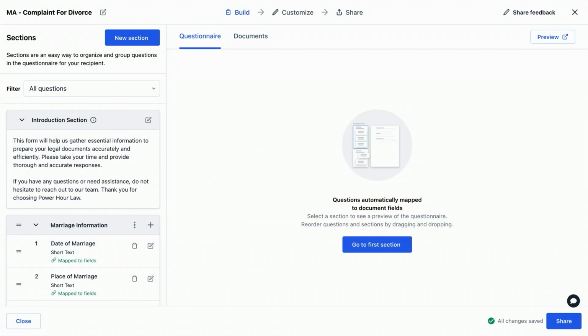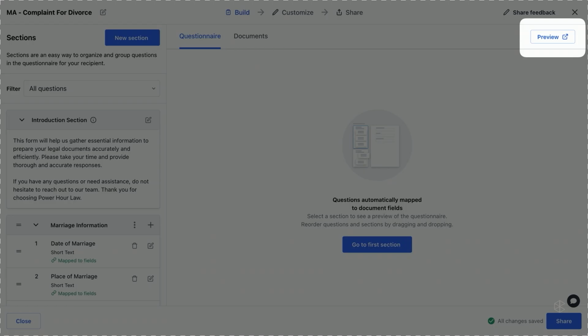So now that we have created our questionnaire, we have organized the order in which our client will view our questionnaire, we have renamed some of those sections, we've added some checkboxes for all the relief that they're seeking, and we've organized the data to add some conditional logic for that curated experience. Let's take a look at what a preview would feel like. So I'm just going to go into the top right corner of my screen and click that preview button.